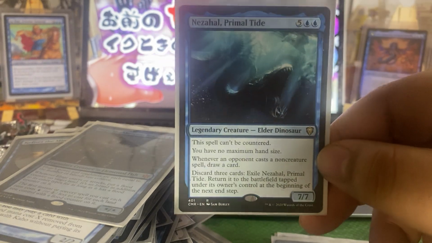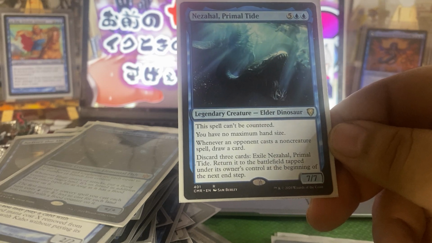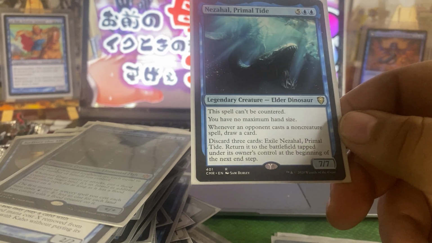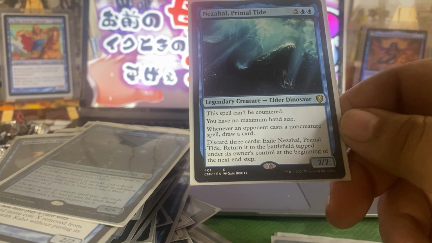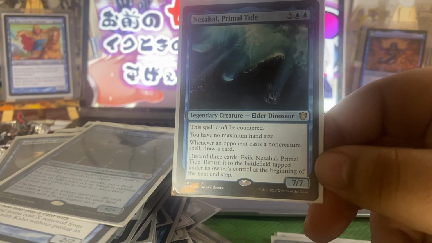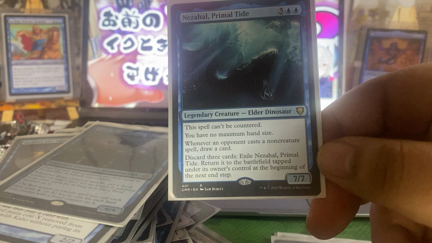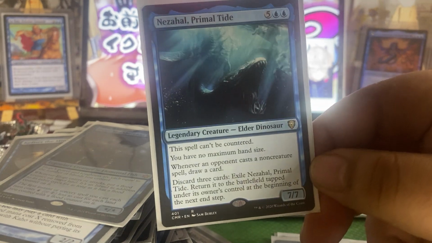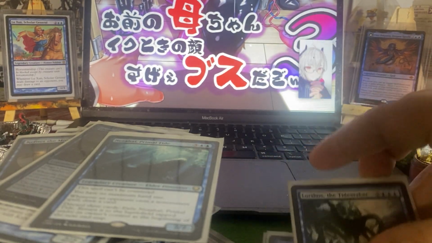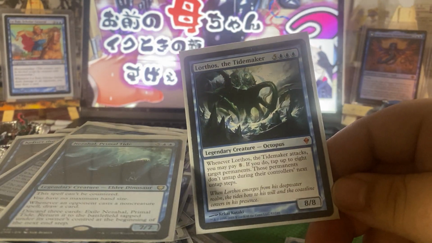Nezahal, Primal Tide. For 7, you get a legendary Elder Dinosaur. This spell can't be countered. 7/7 for 7. You have no maximum hand size while he's on the field. Whenever an opponent casts a creature spell, draw a card, giving you card advantage. Discard 3 cards, exile Nezahal, Primal Tide. Return it to the battlefield tapped under its owner's control at the beginning of the next end step. He can survive extinction events. Your opponent's going to Wrath of God, well, he's going to be one of the few cards that live through that. As we get into one of the few cards that's an 8/8 for 8.